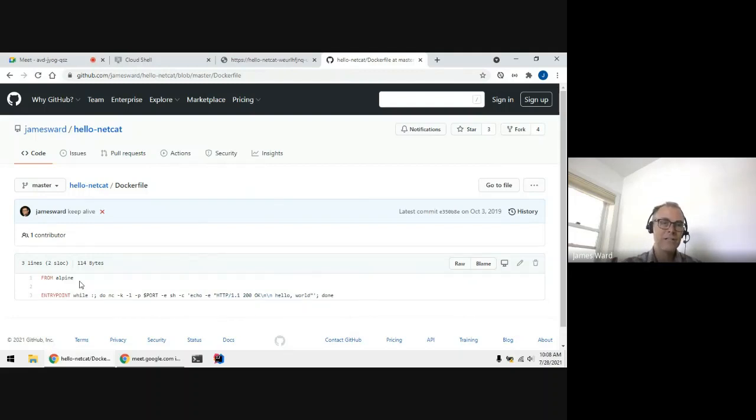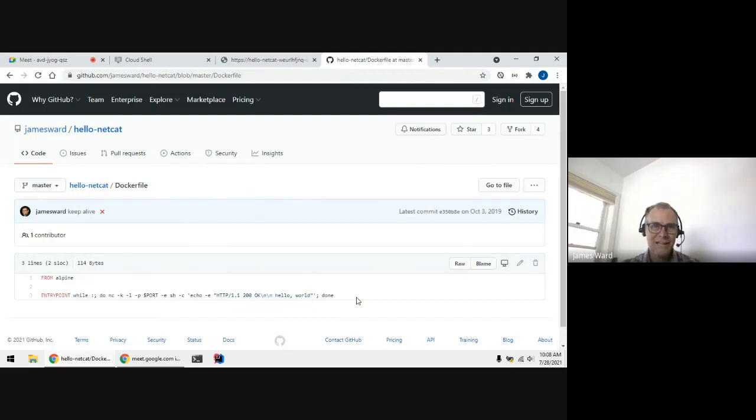And then what I do is I specify the entry point, which is the command that's going to run. And in this case, I want just the most basic HTTP server that I possibly can have. And so I'm just using a tool called netcat to listen for HTTP connections coming in, and I respond with hello world.